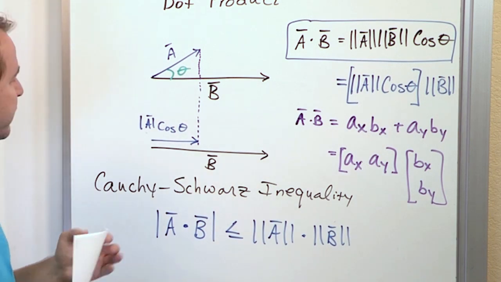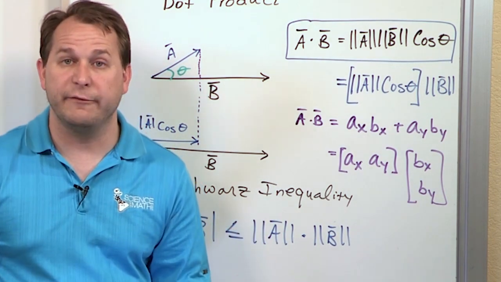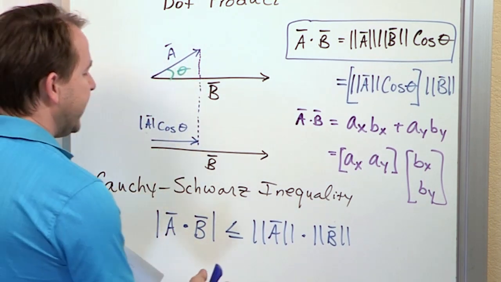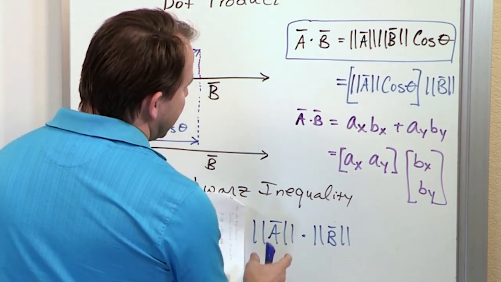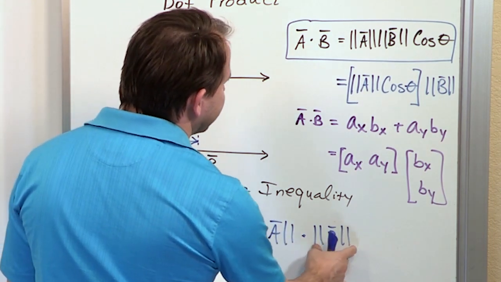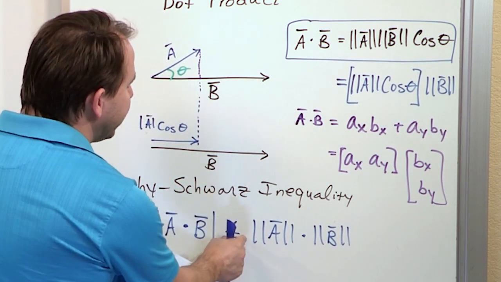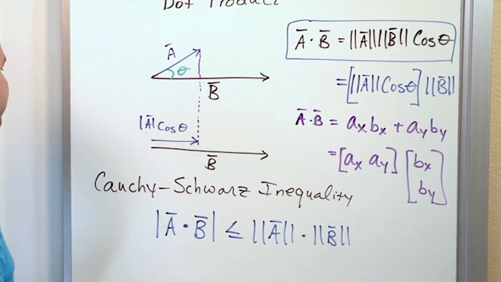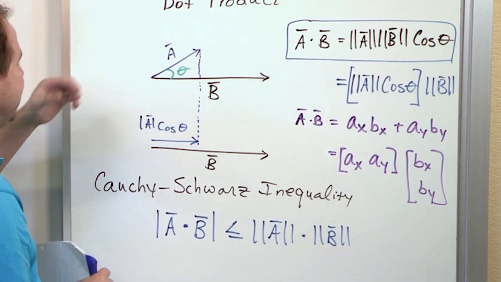So it's very similar to the triangle inequality in terms of its form, and you can understand what it means by now looking at this picture that we've constructed on the board. What it's basically saying, if you look at just this side of it here, if I take the length of vector A and multiply it by the length of vector B, that's always going to be bigger than if I take the dot product and then just look at the absolute value of the result. And you can kind of see that from here.